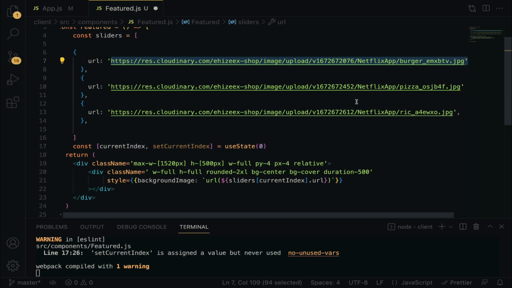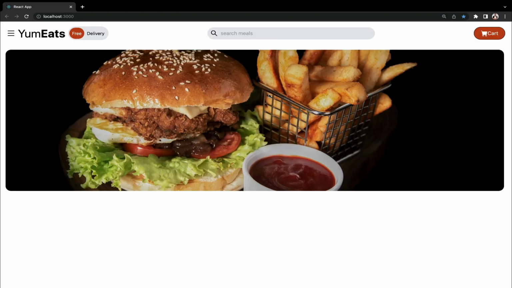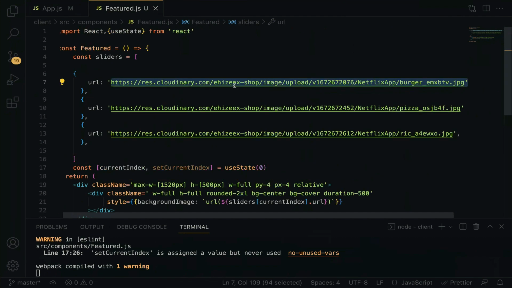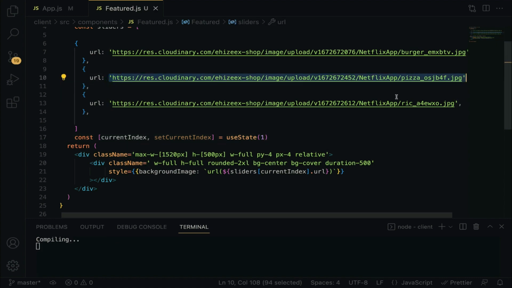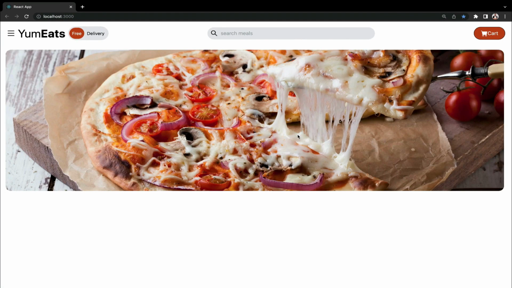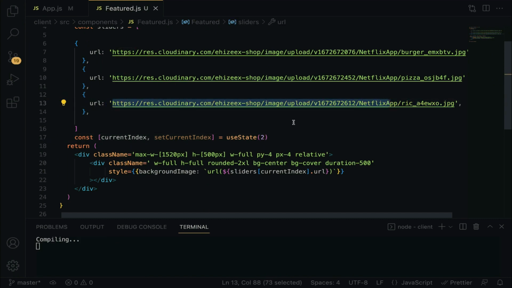So when you check out the browser, here it is. So this is the first image right within the array. And then when I do index 1, it is going to retrieve the second image in the array. Can you see? Index 2, which will retrieve the third element or image in the array.